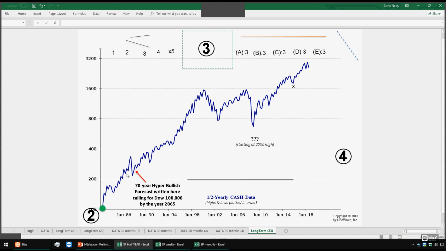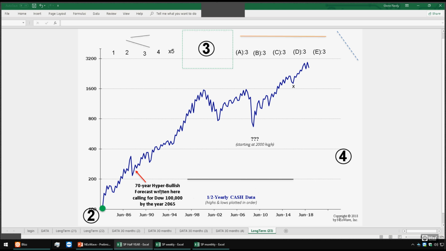Looking at this chart, you can see if you were to count every single up and down move, it's going to exceed 55. Obviously, it's way more than 13. So it's moving into the realm of complexity that's unmanageable. And you want to reduce that complexity so that you can more properly apply the rules and concepts in my book and do it objectively instead of subjectively.